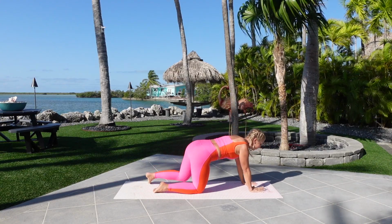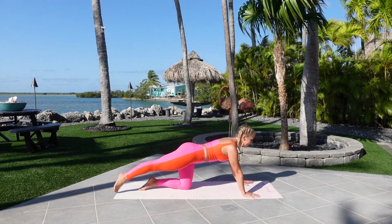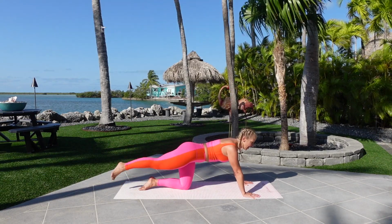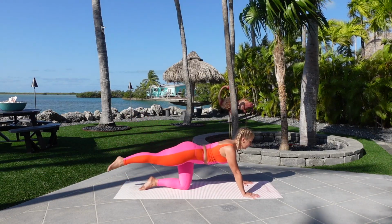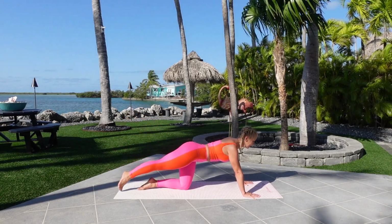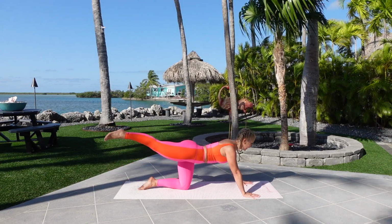Drop it back down onto all fours. Lift the right leg back behind you, point the toes, and we just slowly lift that right leg up and down. Exhale as you lift it. Inhale, lower slow. Feel the glutes, feel the hamstrings here. Keep pulling the abs in. That's gonna help support your spine.